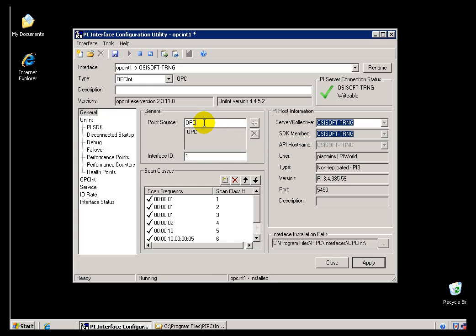Now, there's a problem that can occur if you've got two copies of this same Interface that are running within the same PI Server or PI System. When you do that, you would probably just create the one copy of the Interface with a Point Source of OPC1, and the other with a Point Source of OPC2.